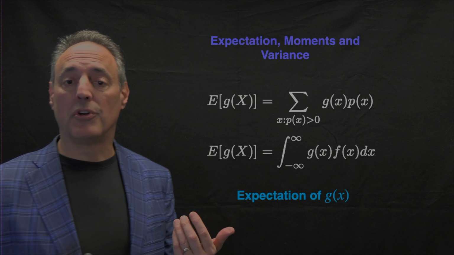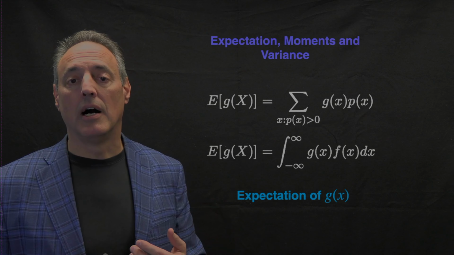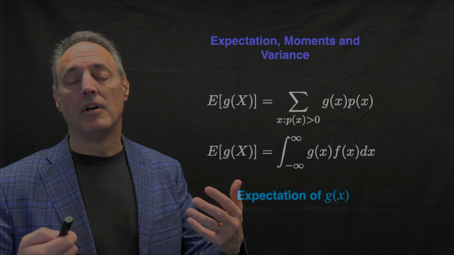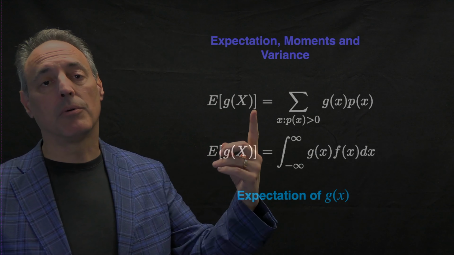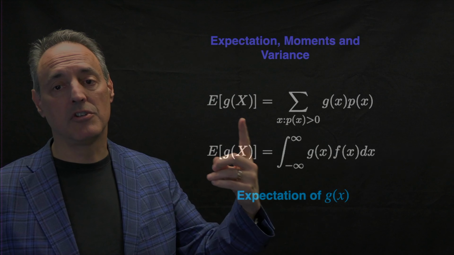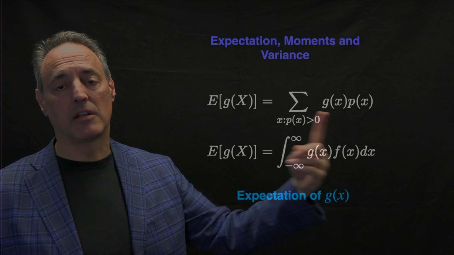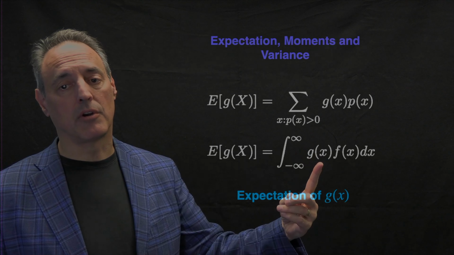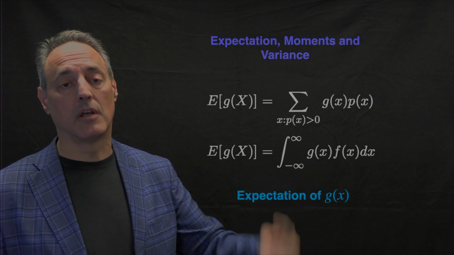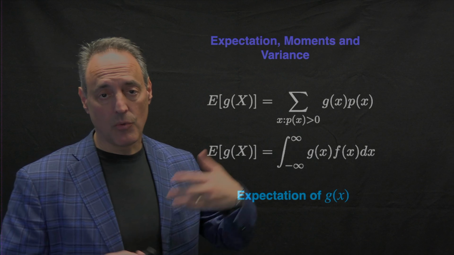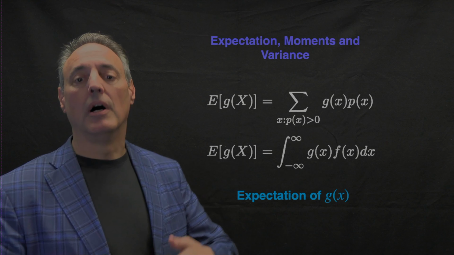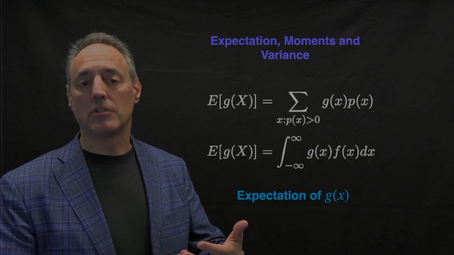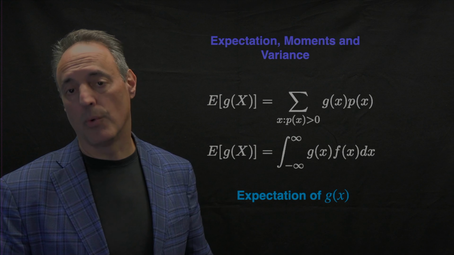You can also compute these moments, expectations, let's say, of functions of your random variable, so g of x. So now you take the expectation of g of x, you just throw the g of x in there and take the moment with respect to that, or you integrate across it in this calculation here. So these are ways to compute not only moments of the random variables, but expectations of functions of that random variable as well.